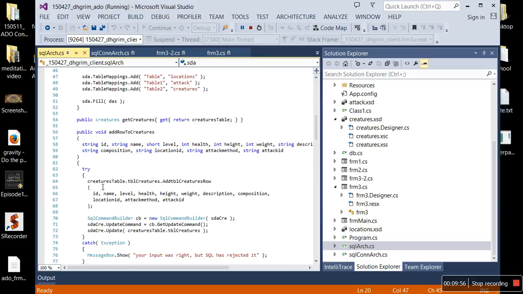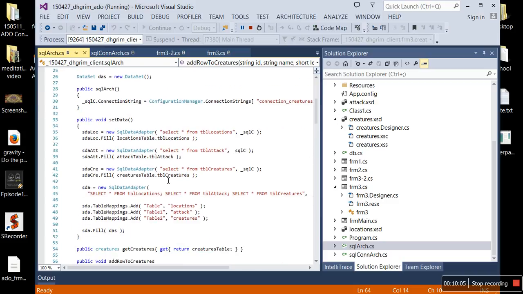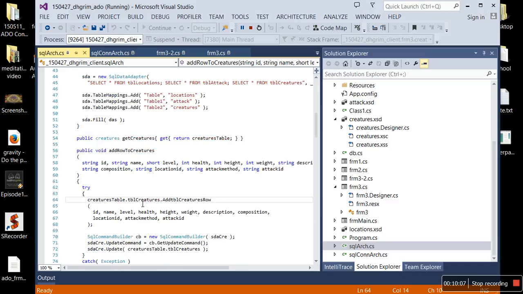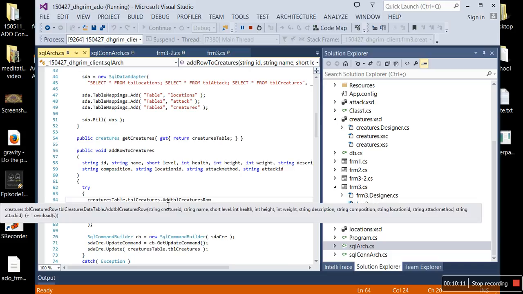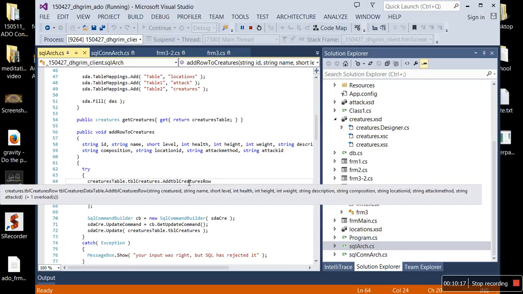So here's a creatures table, which has its own class, and the schema was imported, and I get the table of creatures from it, and then I get another property, and that's how I add it.